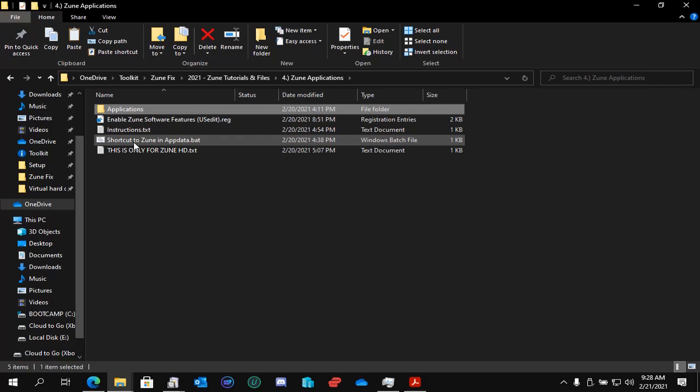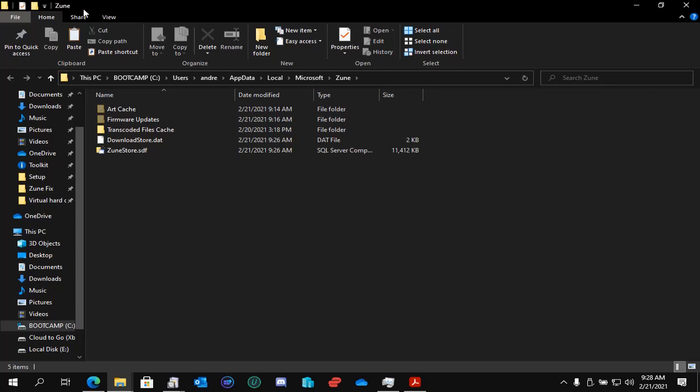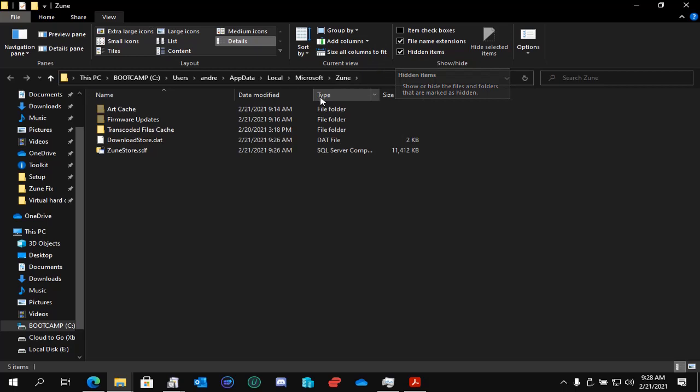It then navigates us over to a hidden folder. And this folder is hidden by default. So if you can't see that folder, what you've got to do is go up to View and click on Hidden items. And then this folder will show, as well as these other two folders. So what we're going to do is simply click here in the space below. We're going to then go to Home and then click Paste, or you can right click and paste.